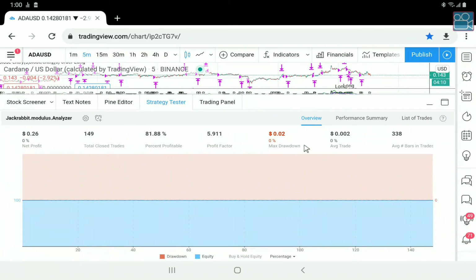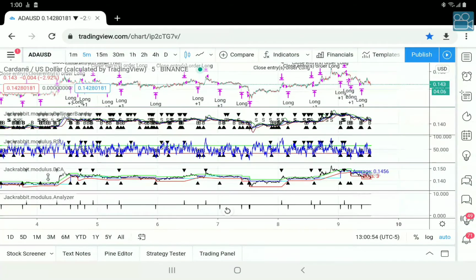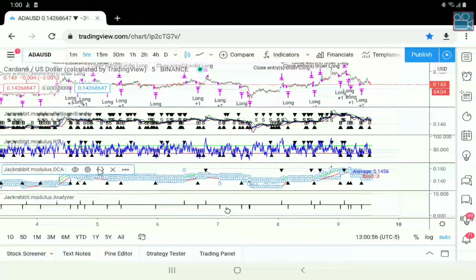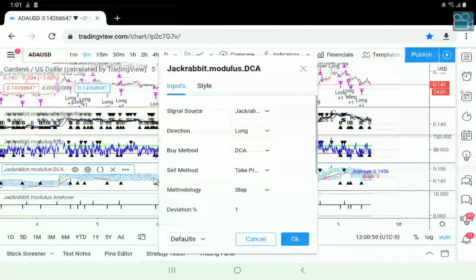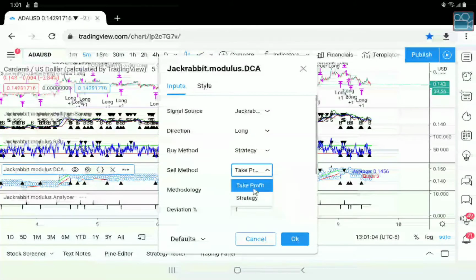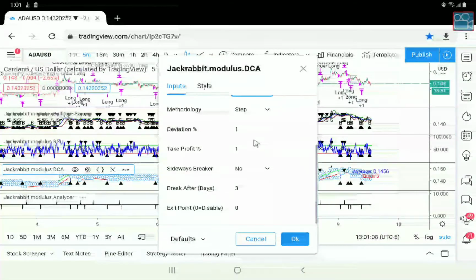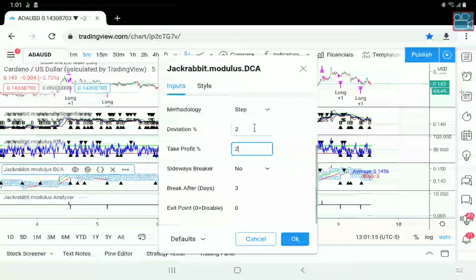But that's because I didn't tune anything. You have to tune your settings. And since everything relies on the strategy, let's do a very simple, easy to understand process.